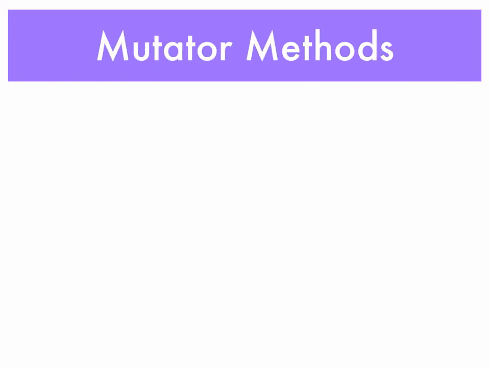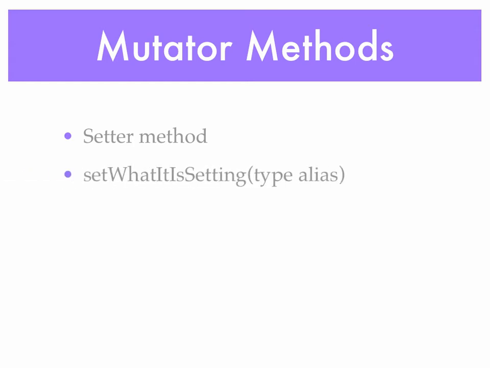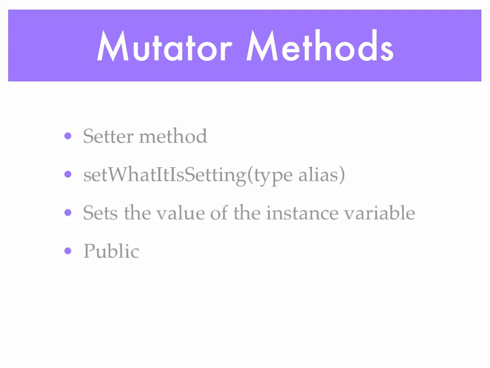The flip side of getter methods are mutator methods. That's the formal name of what we'll call setter methods. And setter methods set a value. And they're always by convention named set and then whatever they're setting. They expect an argument to be passed, right? And they are always called by an instance of the class in which they reside. And that makes sense because they're setting a value for a specific instance. They're always public, same reasoning that we had with getter methods. And they always control access to change the variable.